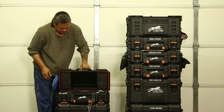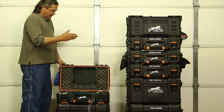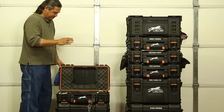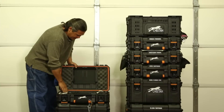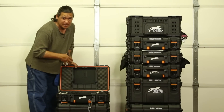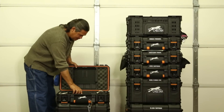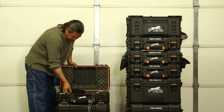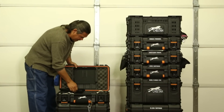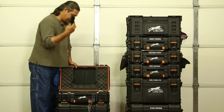Let's open this guy up. Inside here is where I would keep my camera — I'm recording with this camera so there's no camera inside here. Everything inside here has Kaizen foam, and it holds everything really snug and durable. I use a CNC machine to cut my stuff, but it's super easy to cut with just your own blade. Mine is a little crisper than some other people's, and there's nothing wrong with that. This one here has batteries, lenses, triggers — all pre-mounted into their little shapes. I carry this camera strap because it has some cards in it, even though I don't use a camera strap anymore.